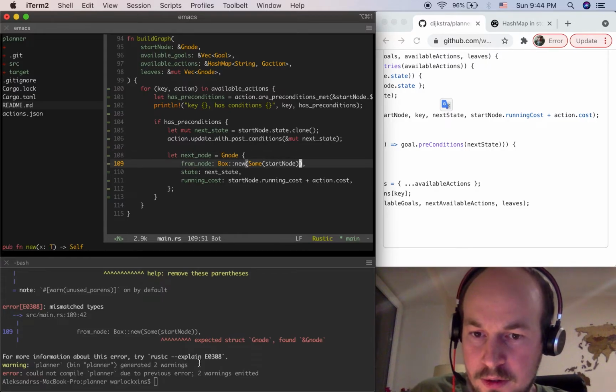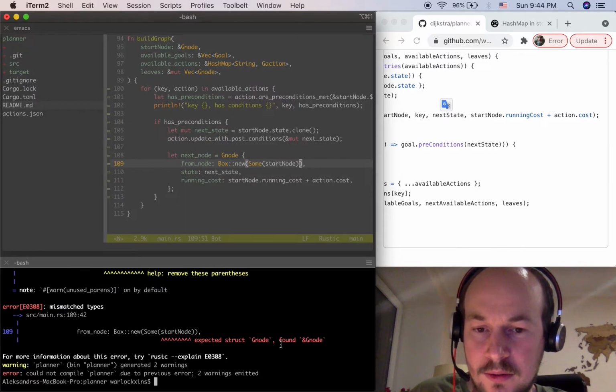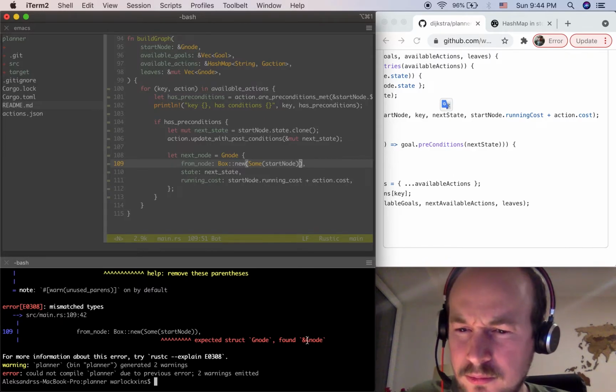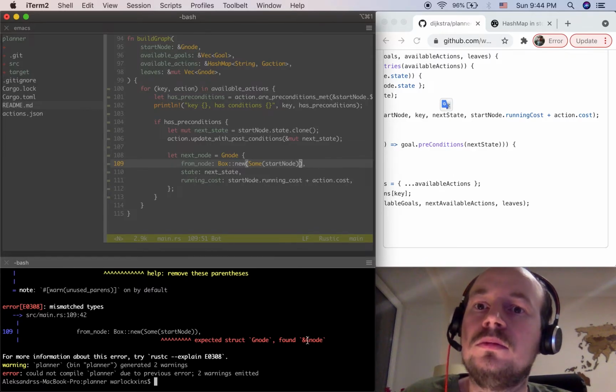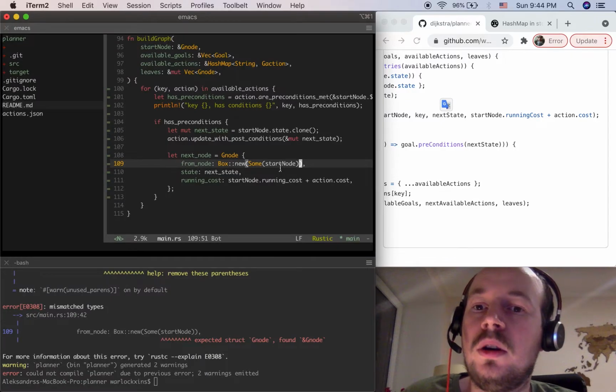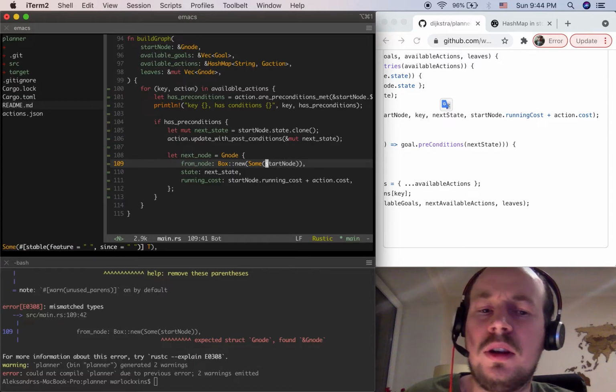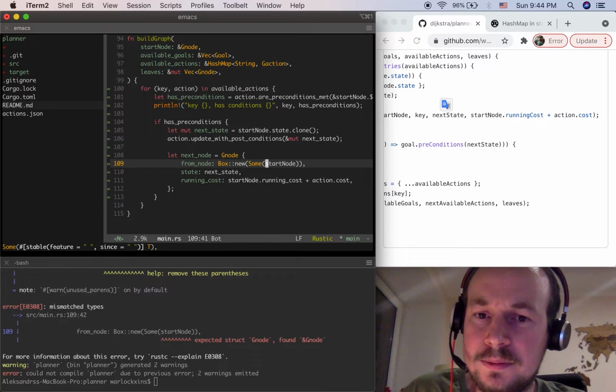So what do we have here? Expected struct, found a G node. Why is it like this? Should I dereference it somehow?